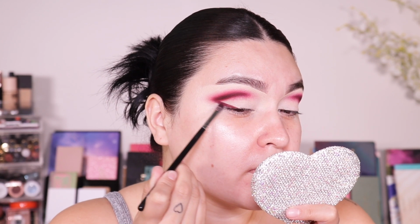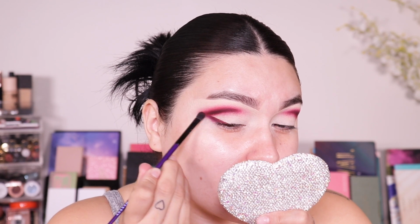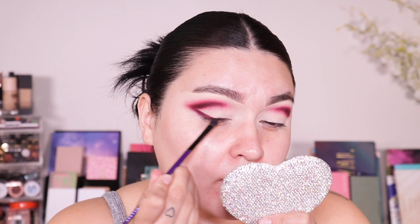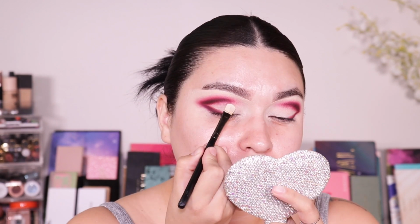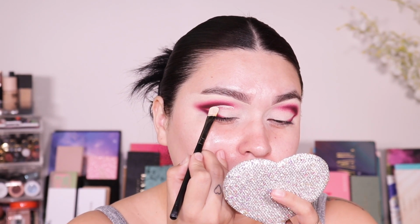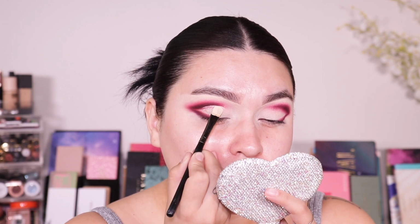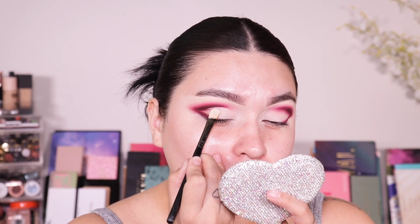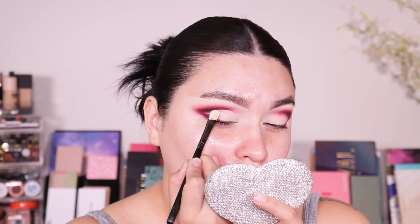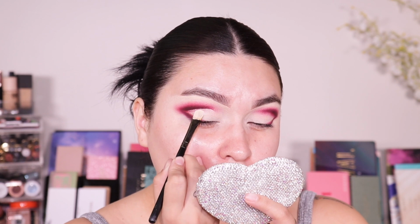And then to smoke it out, I went back into that smaller detail brush from Morphe and I went into Hard On. I'm applying it right on top of it just to smooth everything out. I'm gonna start to just clean up the eye look a little bit more. I'm taking the JAW Cosmetics CC number 2 brush and I'm just going to touch up where the crease is at. I'm not gonna bring it down towards the smoked liner. We just want to keep it right in the crease and clean that up a little bit.